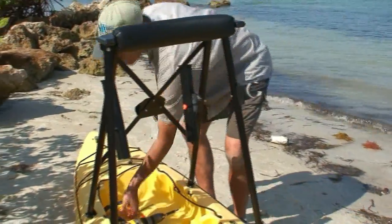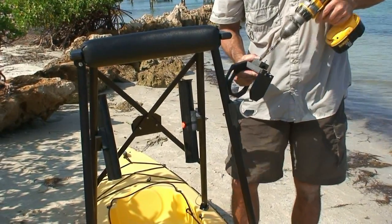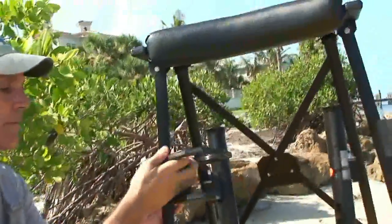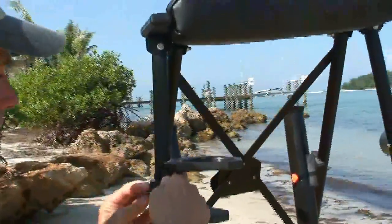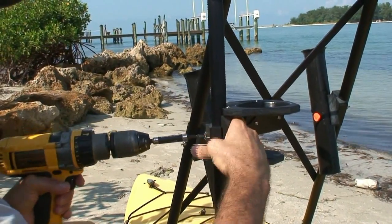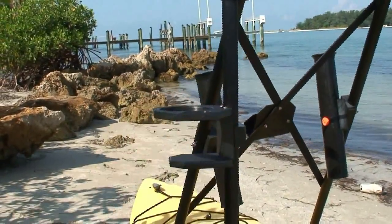Now, using my number 2 Phillips, I'm going to loosen up the back of the drink holder, pliers holder, and I'm going to install that on the right side. And that's just a friction, works on friction. And we'll spin it around into position. And there's a drink holder and pliers holder.